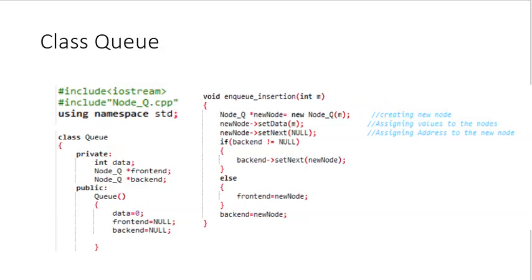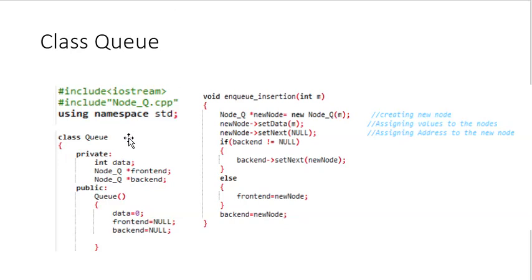Now coming towards the main code of the queue. As I have written node underscore queue, you will save that file with the same name as the class, .cpp, and you just have to include it in the other cpp file. So like this you can include cpp files. If you have created only one node file, then you can use it for implementing the queue, stack and linked list, because all the node code will be the same.